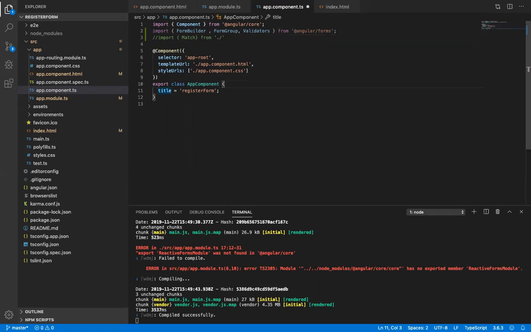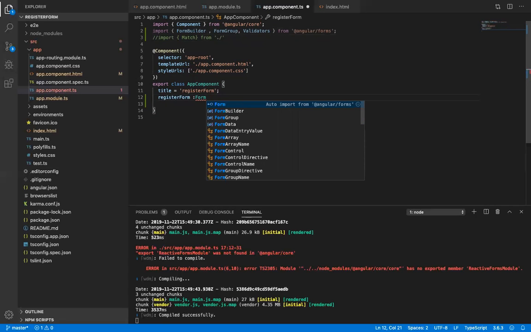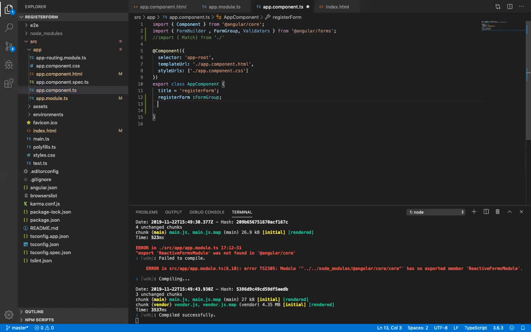In app component dot ts, inside this we are going to write the register form. Register form is equal to form group, and this is submitted.